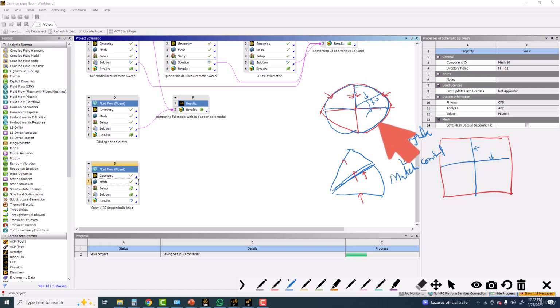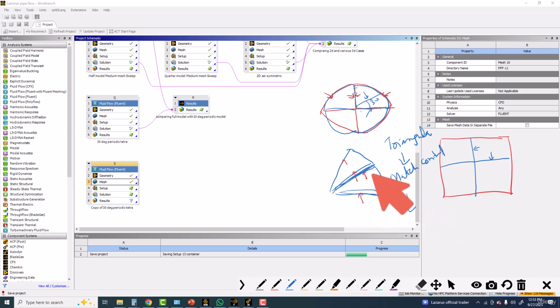This is important when you are using a triangular mesh, because with a triangular mesh we cannot control the mesh ourselves. So it will ensure that the number of cells at each location is exactly the same, and the location is exactly the same in each and every direction, ideally. So mesh control is one new thing that we will learn. The third thing we will learn is for the case of periodicity, not symmetry. In the case of symmetry, we just directly provide the symmetry conditions. In the case of periodicity, we have to make these two boundaries periodic.